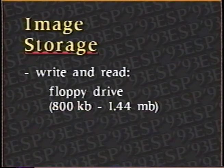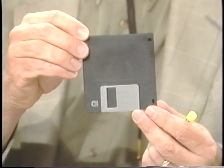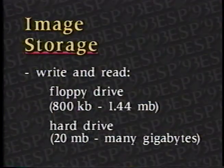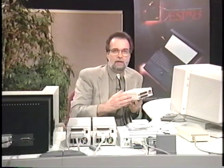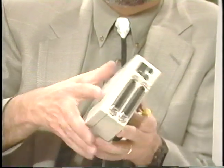The most common way would be to record images onto a floppy disk drive. A floppy disk can hold between 800 kilobytes and 1.44 megabytes. This, for many purposes, is very inadequate for holding images. It would hold, at best, a video-grade resolution image. The other thing that's become very popular because of the speed is your own personal hard drive. Your own personal hard drive gives you the capability to connect to a personal computer and then store the images in backup. The personal hard drive is something that is physically connected outside of your computer, or maybe inside your computer as well. Some of them now have become quite small. In this case, a 200 megabyte hard drive, some of them are of that size and well over a gigabyte.